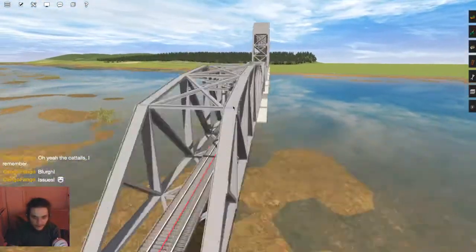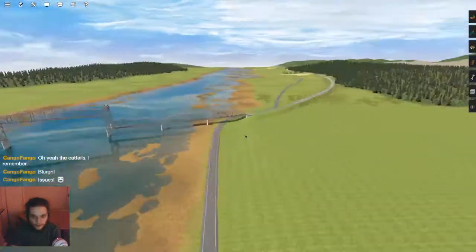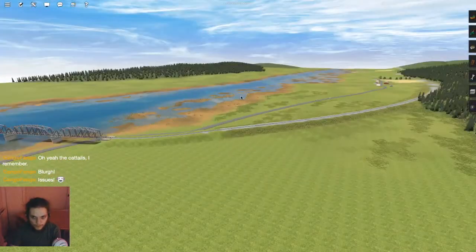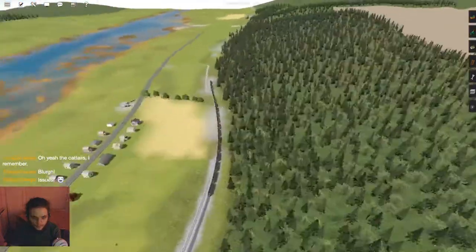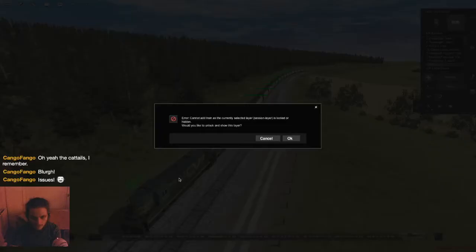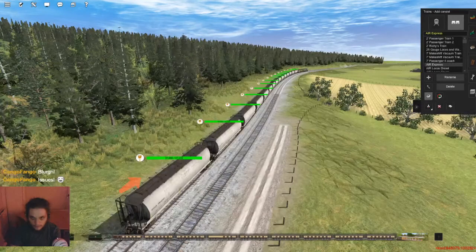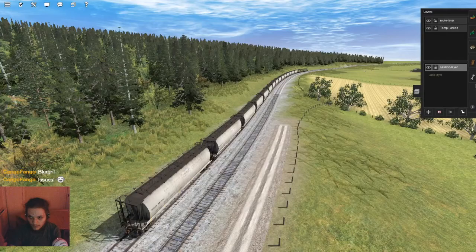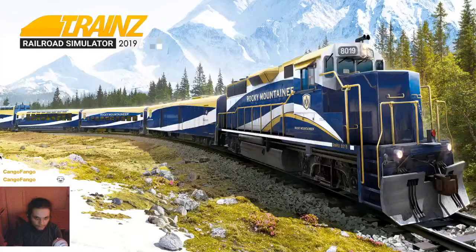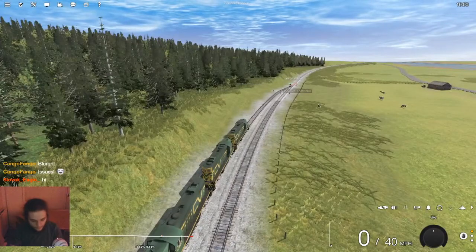So, I want to test whether this lift bridge actually works and with what speed it is good to approach it. I have this train right here. I can just reverse this one and see how that works. Okay, now we go. So here is the train, if you didn't already know.